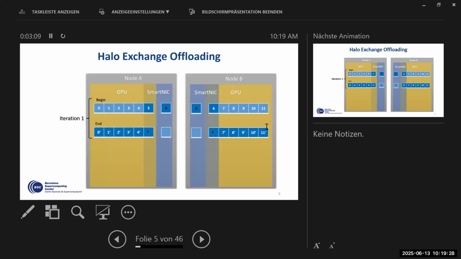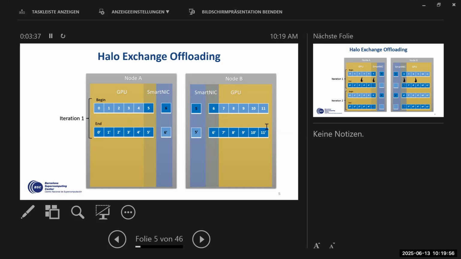So for this case, I'd like to introduce a setup based on two nodes, each node equipped with a GPU and a smart NIC. In the first iteration, we are going to process the subdomain, and while the GPU is executing the inner subdomain, we have the smart NIC processing the outer subdomain and communicating.